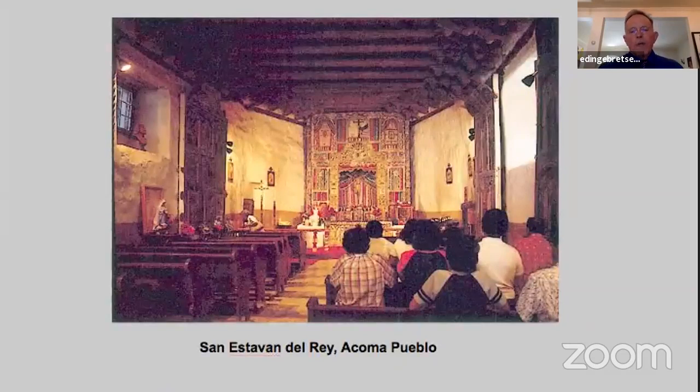This is San Esteban del Rey, Acomo Pueblo, in the chapel there today. And the irony here is this is Acomo, and probably the longest inhabited space in the New World. Saint Esteban del Rey, the Spanish massacred the natives here in 1599, just massacred them, trapped them, tricked them, massacred them all, took over. They named the pueblo after a Hungarian saint rather than any kind of other person. When I talked to one of the women who was doing a tour of the pueblo, I had pointed out what looked rather harsh in terms of the mural graphics on the walls. And she says, these are the Spanish burning in hell for what they have done to my people.